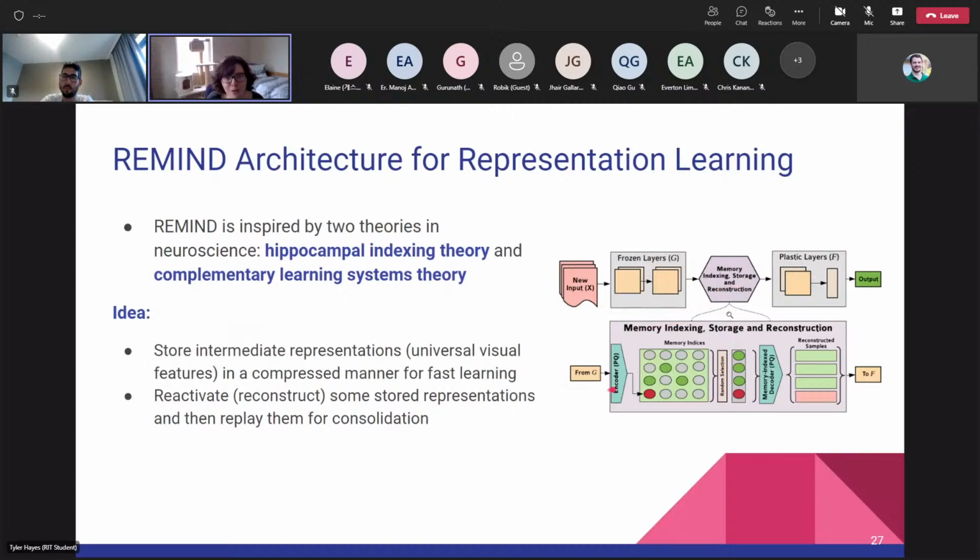We can then encode it to compress it, to be a more efficient way to store it in memory. You can see in red here, I'm storing it in my memory buffer, and maybe I have some other inputs in my memory buffer, in green here, that I randomly select. I combine those all together, and push them through a decoder to reconstruct them back in the original feature space. And then I can use those reconstructed inputs in order to update the plastic layers of my neural network. So this does allow us to do some feature representation learning here in F, and we're doing it in a more memory efficient way because we've now compressed those representations.